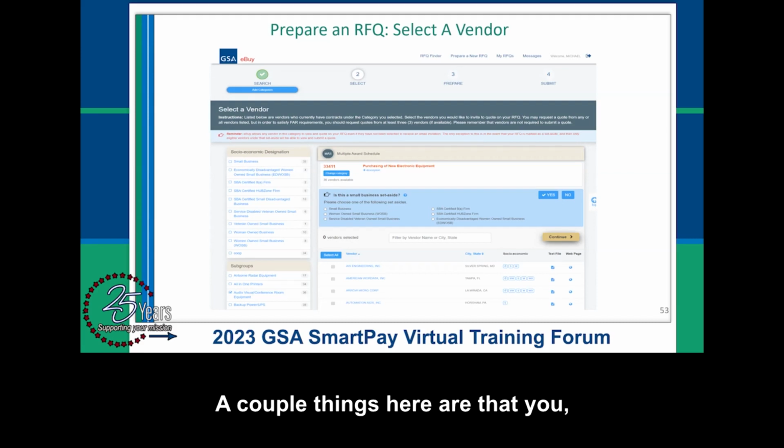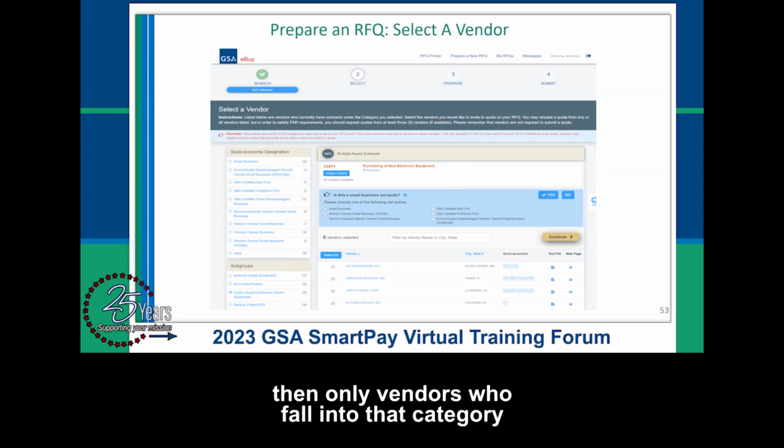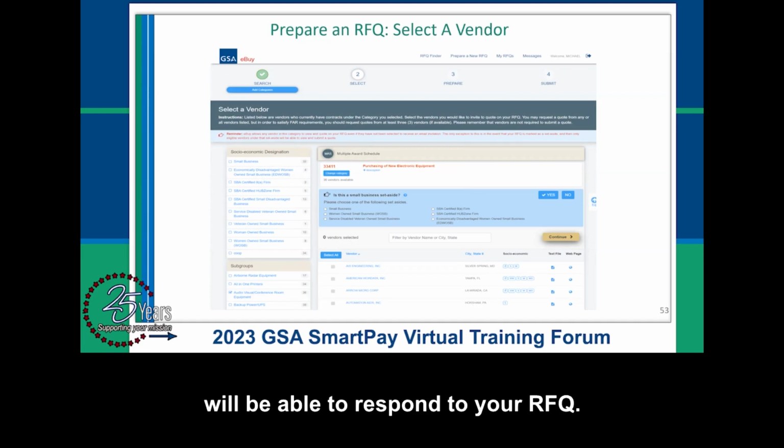A couple of things here: when you're doing a set aside, you can only select one category to have it as a set aside. And however you set it up, if you set it up as a set aside, then only vendors who fall into that category will be able to respond to your RFQ.